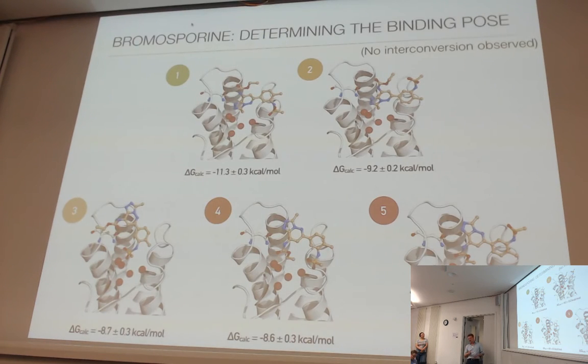Of course, we don't know the binding pose, or we didn't know the binding pose. So again, this time we have to use docking to get the initial poses. Then we calculate the absolute free energy for each of those individual poses. The top 5 I'm showing you here. This is our favorite one, if you like, the best binding pose, and then we've got potential candidates from the docking solution that score slightly worse.